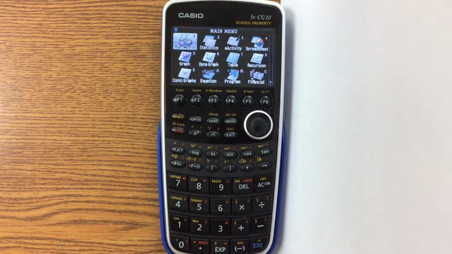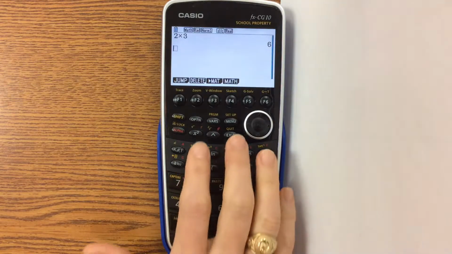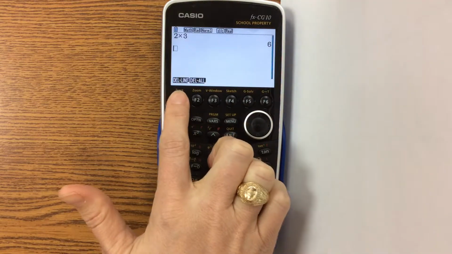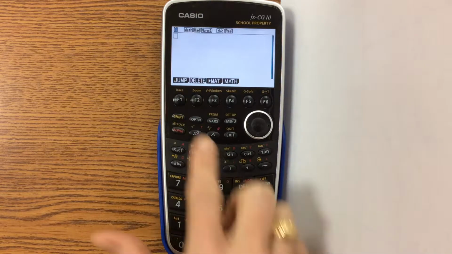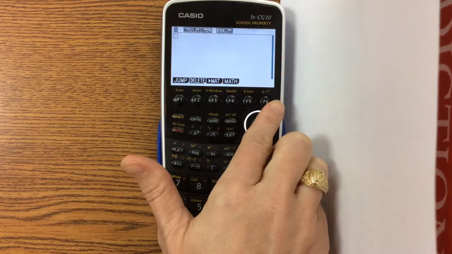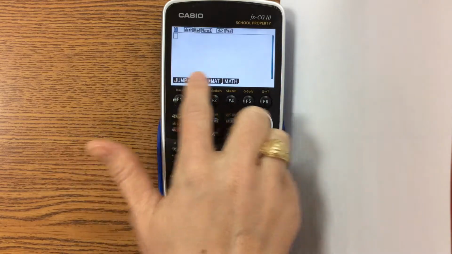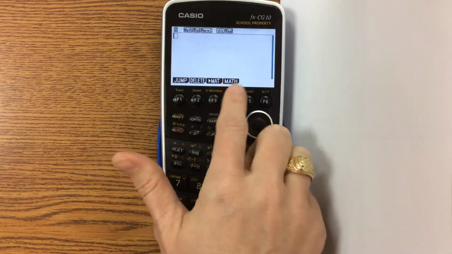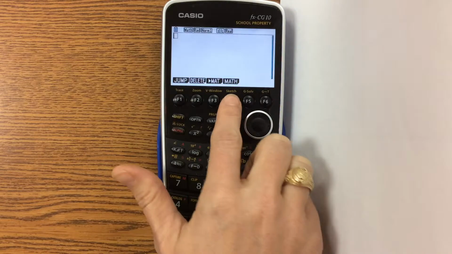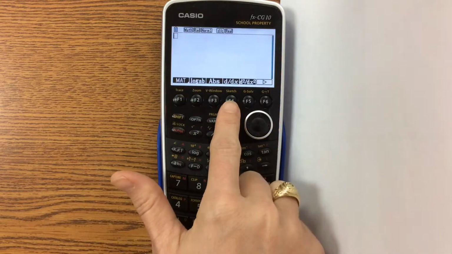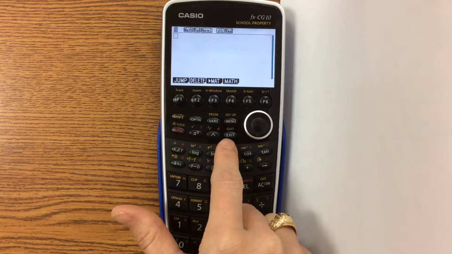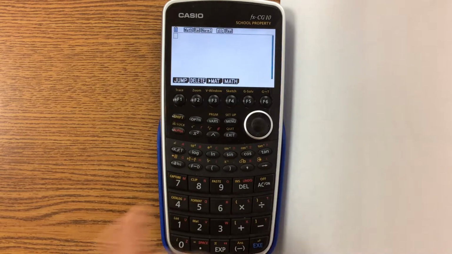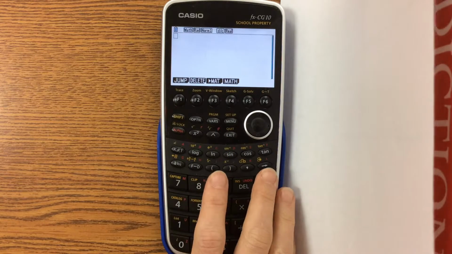One of the first things, here it is, you can delete a line or you can delete all and it'll clear that whole screen for you. These F1 through F6 keys are very helpful as they let you use these different buttons here. So if you push F4, then you see these math options. Exit is another friend.